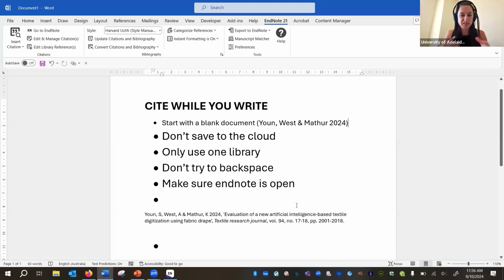If it doesn't, for some reason, update, there is the option to update citations and bibliography. It's just like a little bit of a refresh. So if you ever have to go back into EndNote and edit something, say I need to put in a capital or take out some capitals, after you've edited it in EndNote, just come back and update your citations and it should bring through those updates.